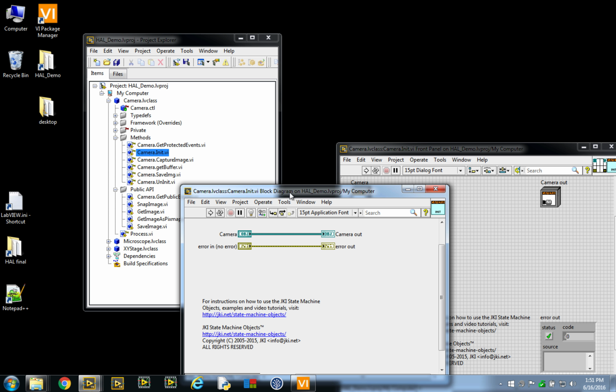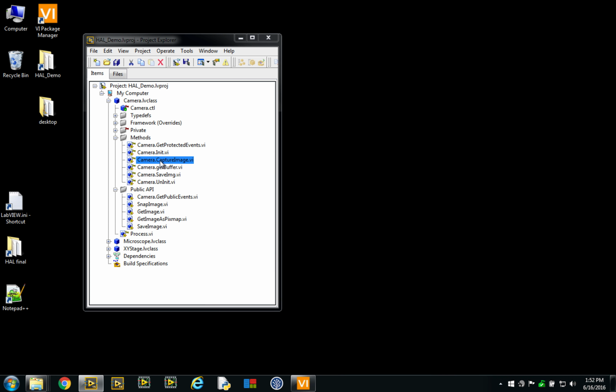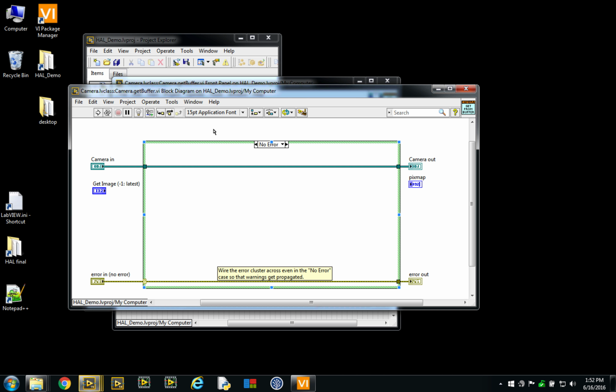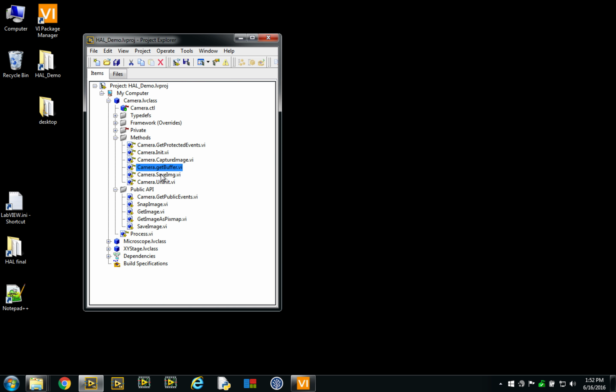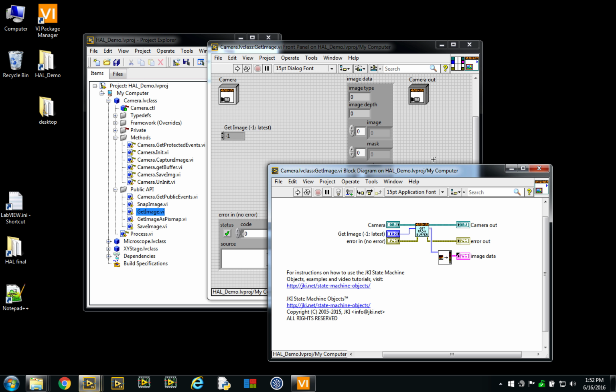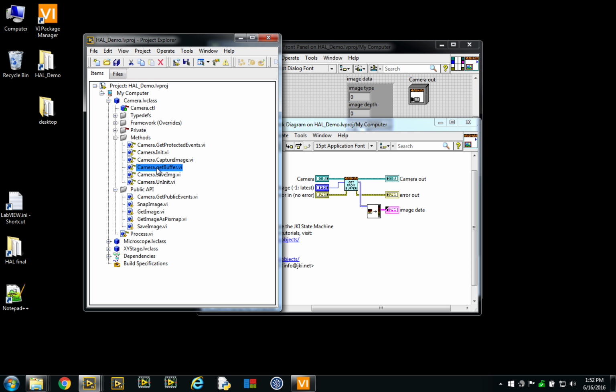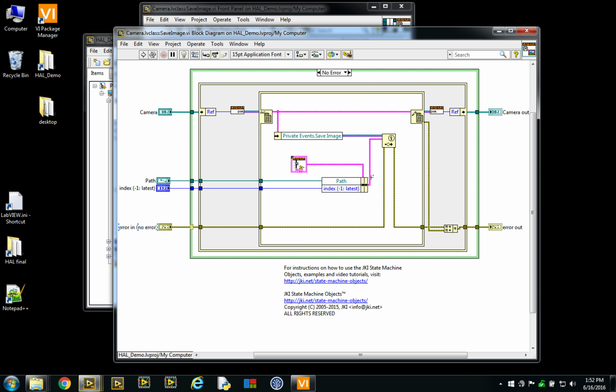And just to prove that this is really an abstract class, I can open all of these. They are all the same. And essentially a get image, because it's a direct call from buffer, which means that it's probably going to be non-blocking. You can call the get buffer method directly here instead of sending a request to the process to do something serially.